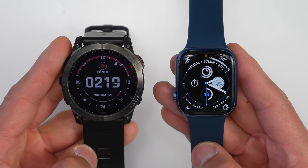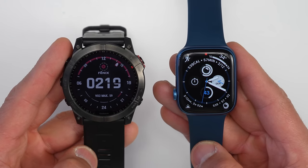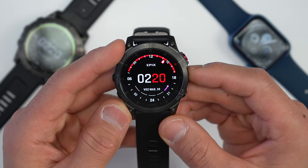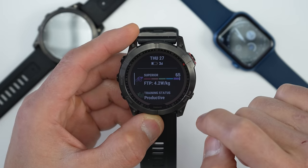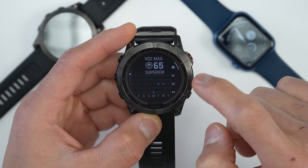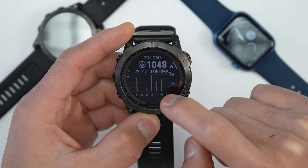Welcome back to one of the most unfair comparisons when it comes to smartwatches: the Garmin Fenix vs the Apple Watch. This time it's pitting the new Garmin Fenix 7 against the Apple Watch Series 7. But there's somebody else that wants to join the party — the new Garmin Epix, which is basically a Fenix 7 with an AMOLED display. Garmin has also added a touchscreen to both the Epix and the Fenix 7, which wasn't found on the Fenix 6, making this an even more interesting comparison.